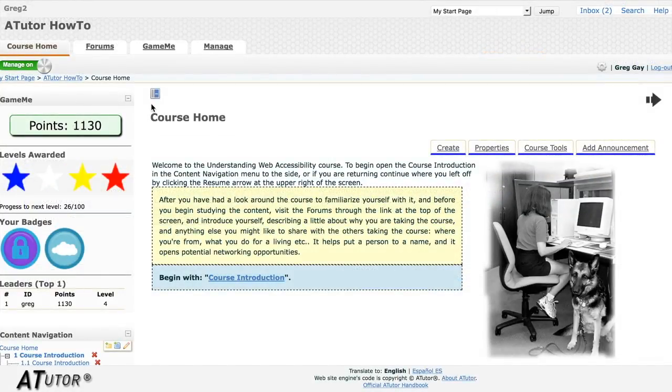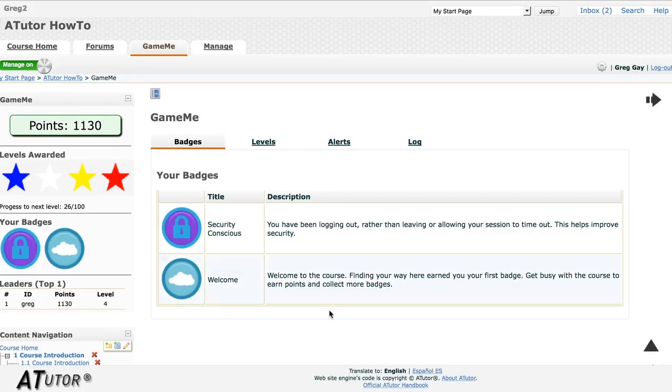Before looking at the instructor view, we'll take a quick look at what students see. Over here on the left, you'll see a side menu block. It has all the GameMe elements currently turned on. At the top here, points, below that, levels, below that, the progress to the next level, the badges the user has earned, and a leaderboard. So this can be hidden away at any time if it's taking up too much room, for instance. The student also has the GameMe panel that they can click on. These are both optional items that can be turned on and off.